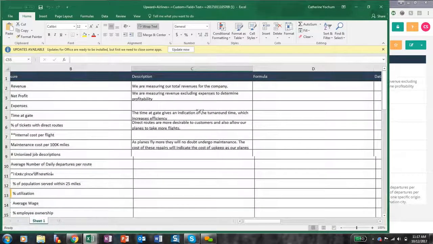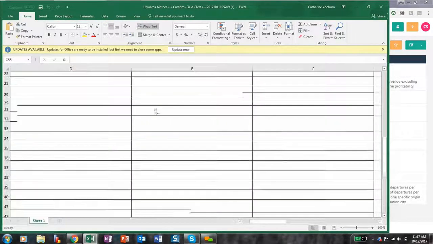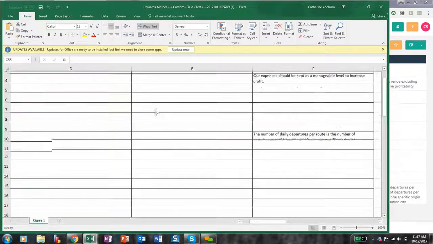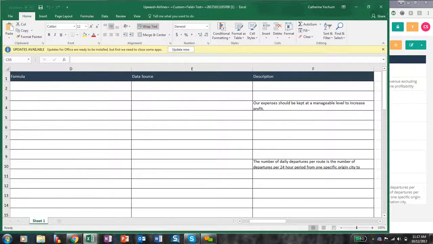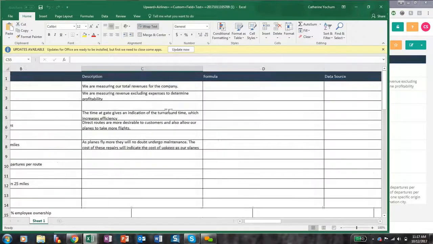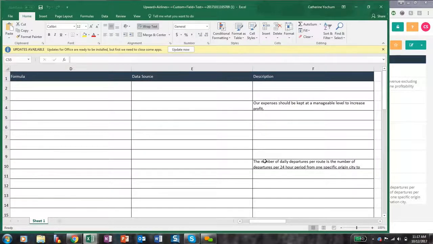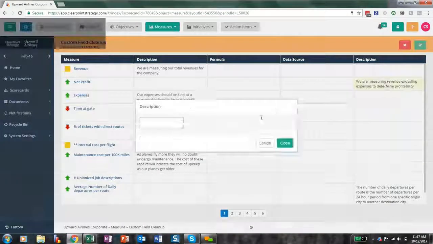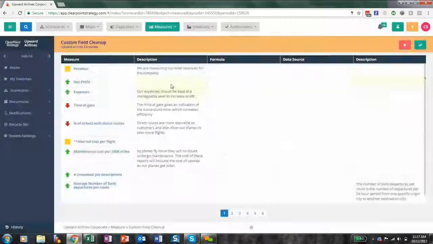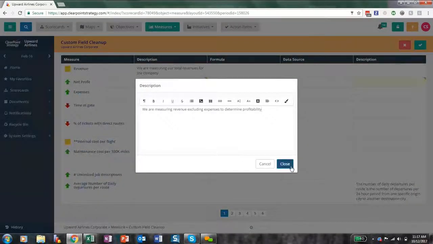So here I see that formula and data source are actually completely empty for all of our measures, which means maybe we were never tracking them, maybe we're not tracking them anymore, but we can go ahead and just delete them to clean up our account. In the instance of description, it looks like description has gone rogue in a couple of places. So what we're going to want to do is to use this report in ClearPoint to transfer all of those descriptions so that they're in one field and not 2.